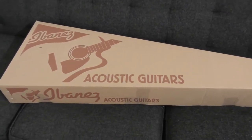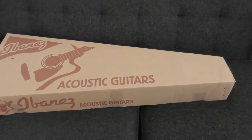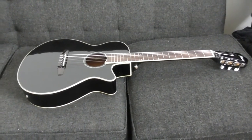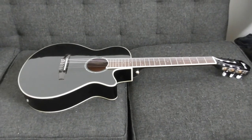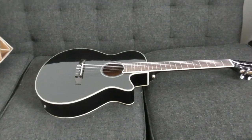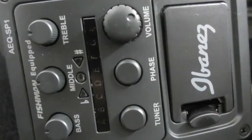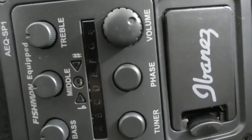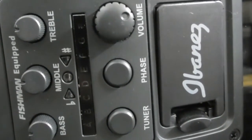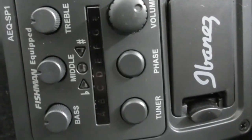I play steel string, not really nylon, so let's open this up and see if it squeaks and what it can do. I sell this in two different models. One of them is the black finish and the other is, I don't remember what the finish is. You can look it up if you're that interested. It's not black. Over on the side we have the 1/4-inch phono plug for the electrical part of it. And then it has a built-in tuner, which is definitely handy. There's no doubt about that. And it's got some other stuff, but you can look all that up if you're really interested. You just want to see what the guitar looks like and what it sounds like, so that's what I'm going to show you.